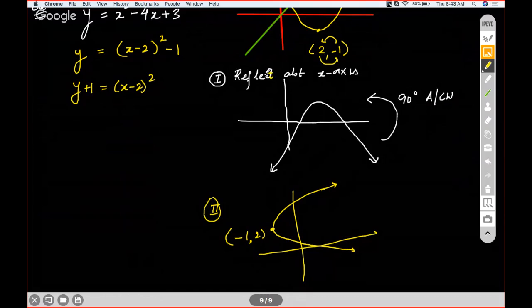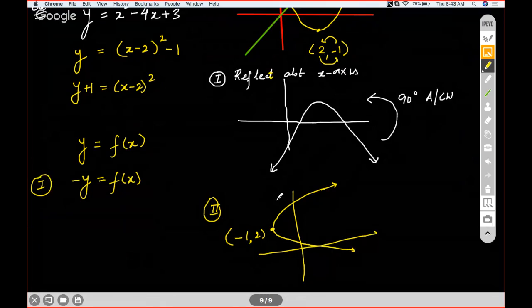of graphs. So when I reflected it about the x-axis, basically what I'm doing is, let's say this is the graph which I want to reflect about y equal to x line. So first step was when I did its reflection about the x-axis, I did minus y is equal to f of x. Correct. This is what I obtained from step number 1.